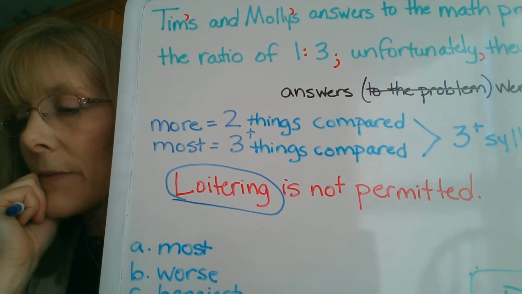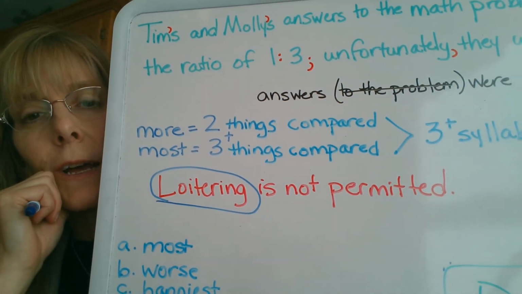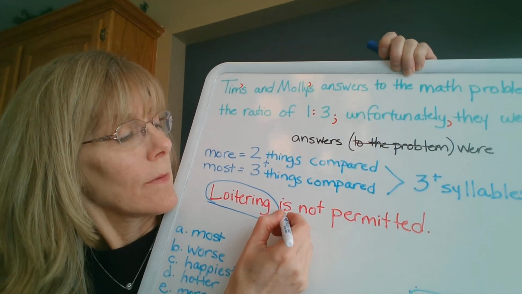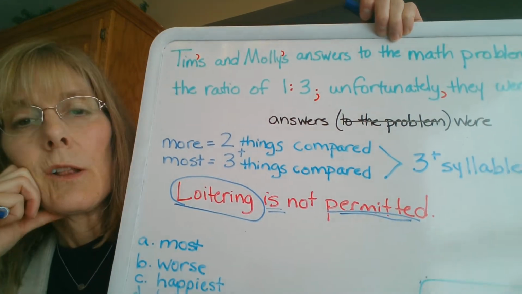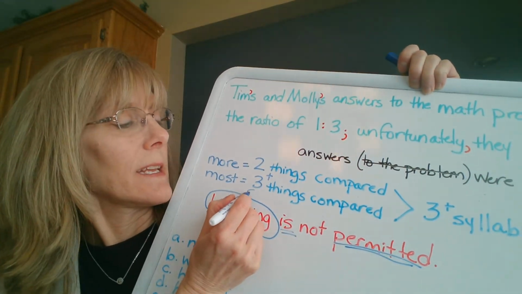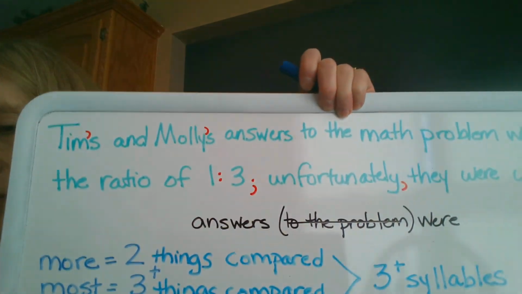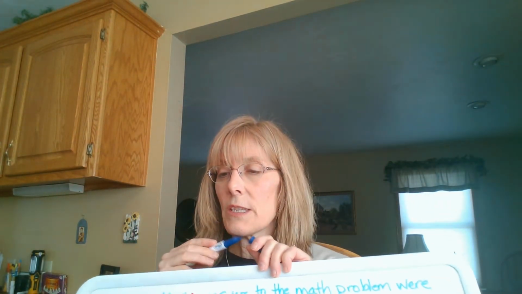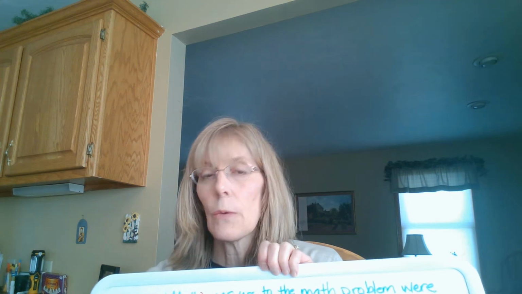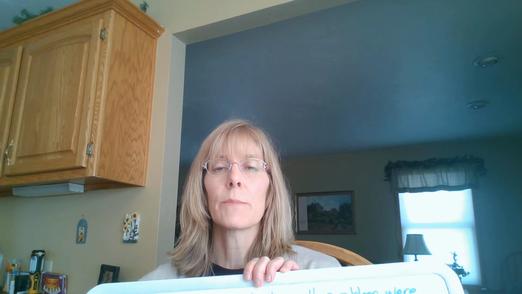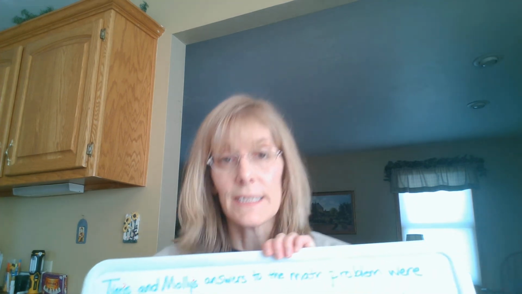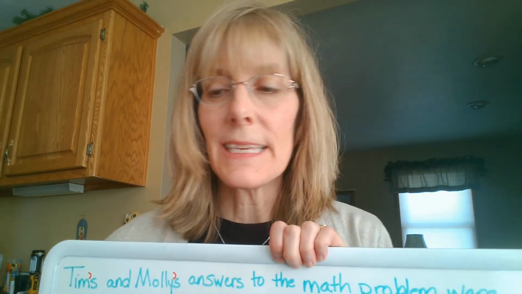Does the gerund in the above sentence serve as the subject, the direct object, or the object of the preposition? Well, here's the verb, is permitted. Loitering is permitted. We can see that it is the subject. Okay? Now what they want you to do is use this gerund to write a gerund phrase. So, loitering around the garbage can is not permitted. Loitering at the park is not permitted. You can come up with some clever phrase to complete loitering for this sentence. Okay, so that's what you'll put in section C.